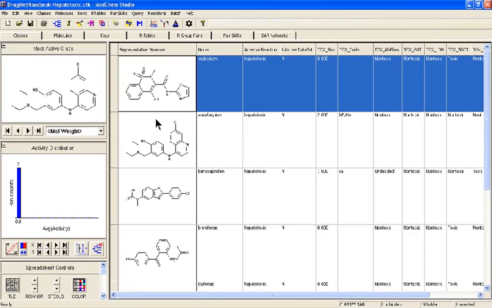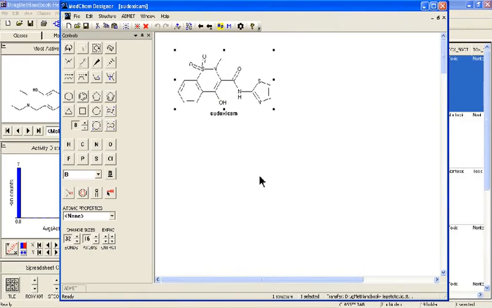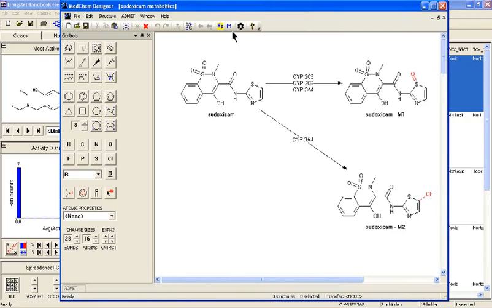And then the remaining 7 are shown in MedChem Studio here, and the top one is sudoxicam. While we didn't predict this compound to be toxic, we can take this into our MedChem Studio program, and we can compute the potential metabolites of this compound simply by selecting the M button here.